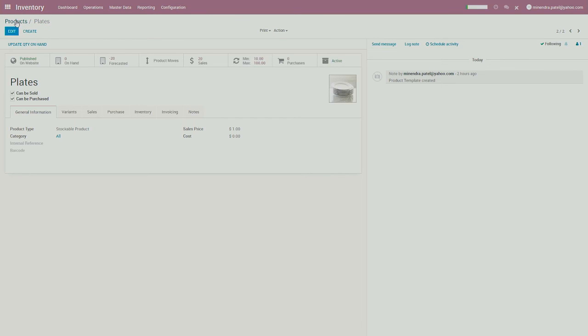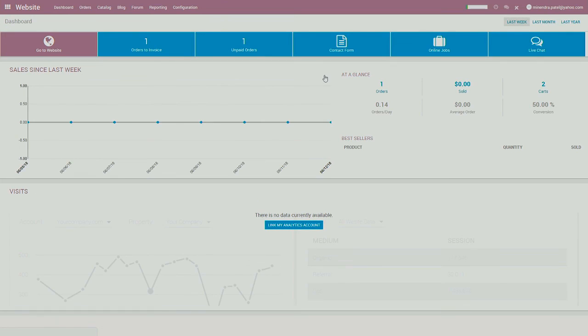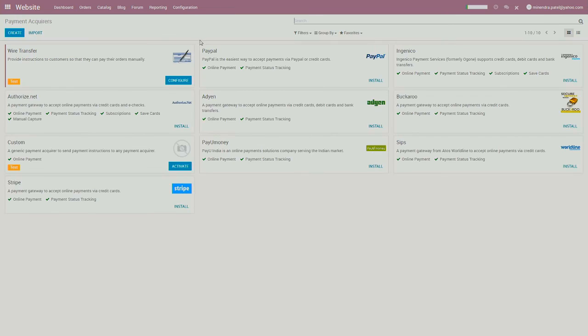So that is touching upon our integration just a little bit, but I did not go into the e-commerce. So let's go into the configuration. I want to show you our payment acquirers. These are the payment acquirers that we have on our e-commerce platform. Ultimately, you can use any one of these, and we're integrated with many, like PayPal, Ingenico, Adyen, Buckaroo. My personal favorite is Authorize.net because it allows you to save tokens of people's credit cards.